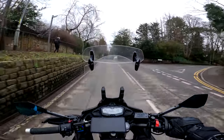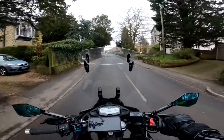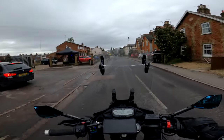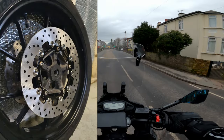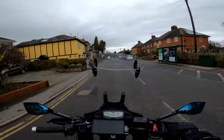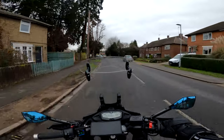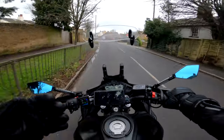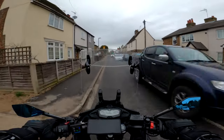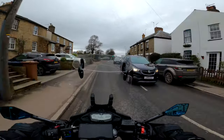Eventually after a year or so I was getting more confident and riding quite hard — going out with friends for a blast — and I'd start noticing the brakes would fade a bit. EBC being a really good brake manufacturer, I thought it's probably not the pads, so I ended up upgrading the discs as well. I went for Brembo Serie Oro discs — for two fronts and the rear they're about £40 more expensive than standard Yamaha discs. So I put those on with the EBC pads and rebled the brakes with a higher temperature fluid.